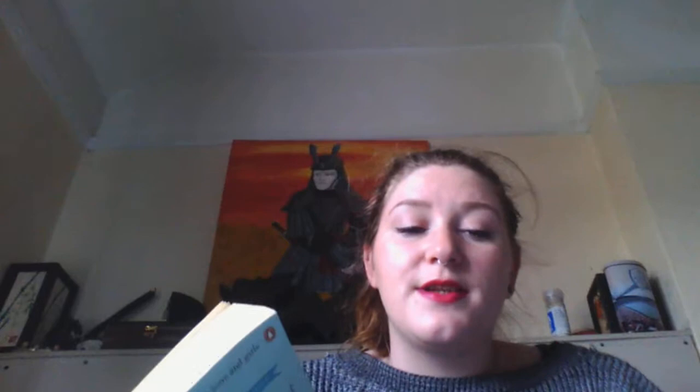The next smaller book I got — and before anybody freaks out, I am not having another baby, I am not pregnant — I just find the history of names and what names mean really fascinating. I like creating names, like making full first and middle name combinations. So I picked up the Penguin Book of Baby Names. It's really interesting — it's got some really unusual and uncommon names in it from all over the world. It's a really fascinating book.